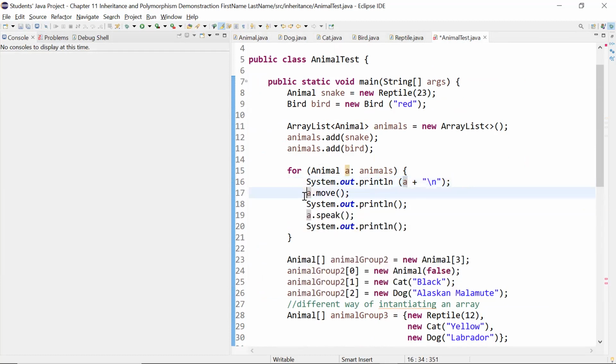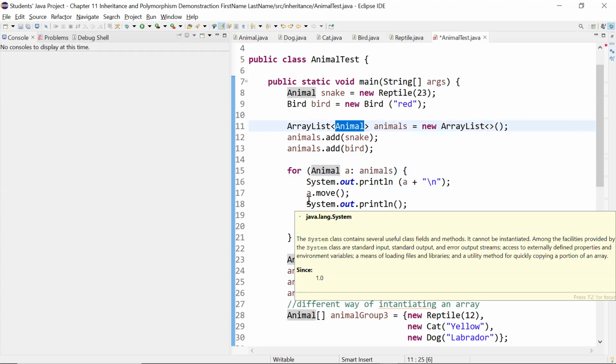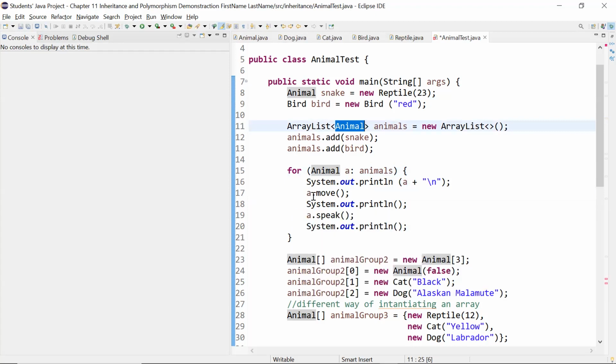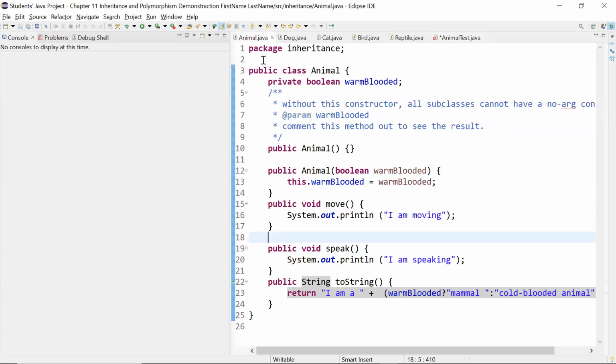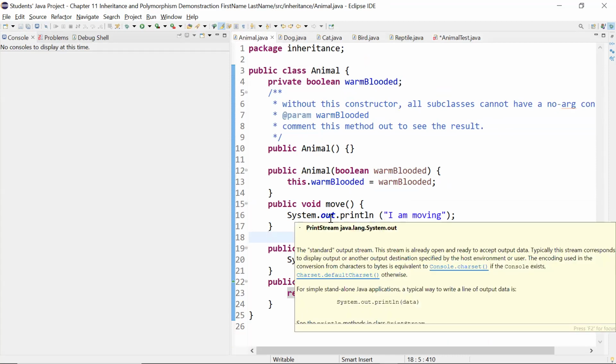I want to discuss this move, A, which is the variable, just to go through the animal array list. So when you do this at compile time, because this is an animal reference, the system will look at the reference type for that method, which means it will go to the animal class to look for the move method.